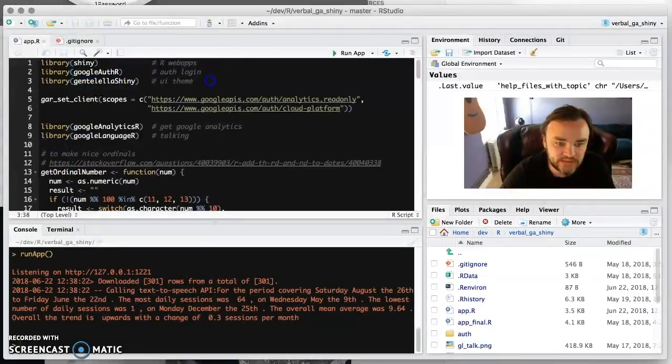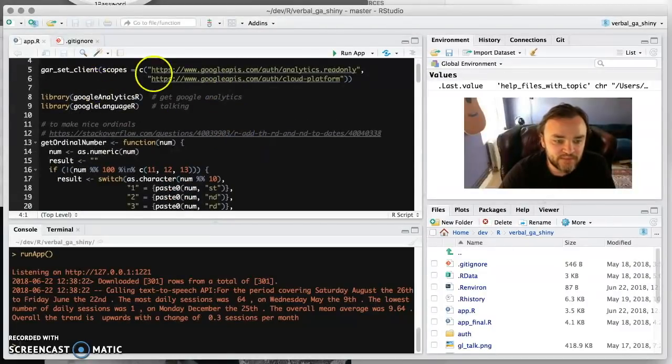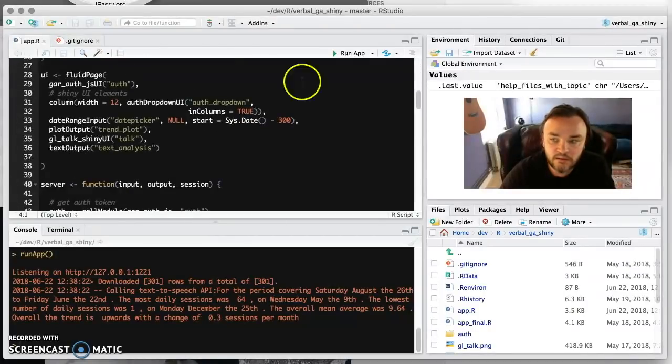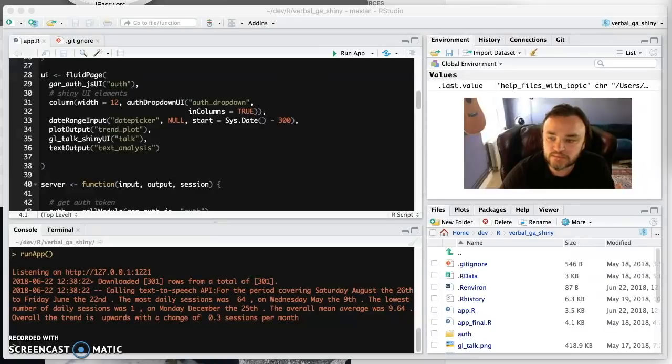So we use this as the library. You have to download this from GitHub because it's not on CRAN or anything. So you can follow that link later. But yeah, we're going to keep everything the same because we're not changing data now. We're just changing how it looks. So that's all simple enough.